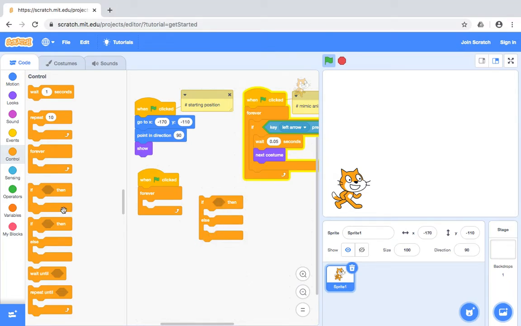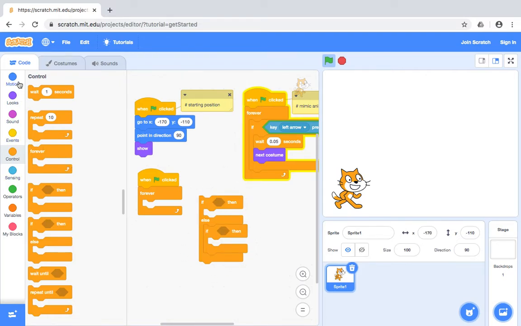Now, what we're going to do is actually have another condition. So I'm going to put this condition into the else. So if this condition is true, do this. If the condition is not true, then go to the next one and check if this condition is true, then it will do that, and if it's not true, then it won't do anything.